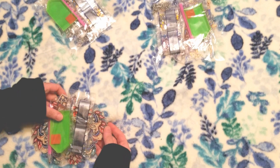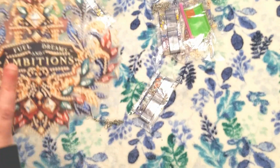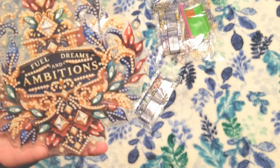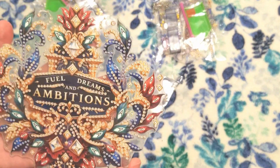All right, we'll start with this one since this doesn't have the plastic on it. But yeah, it's another crystal kit, but they all have sort of motivational power words on them. But I thought that combined with the crystal look was kind of fun. So once you're done drilling all these, and again, I think they're just a single-sided drill.